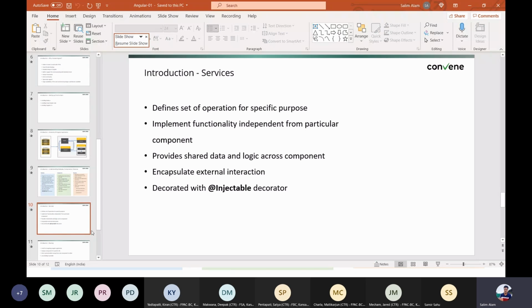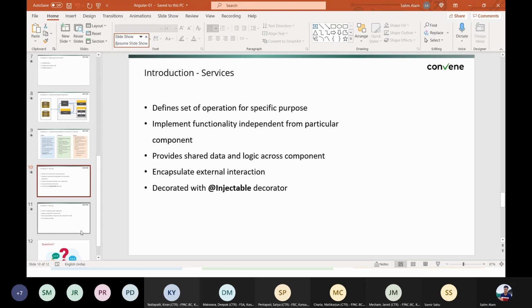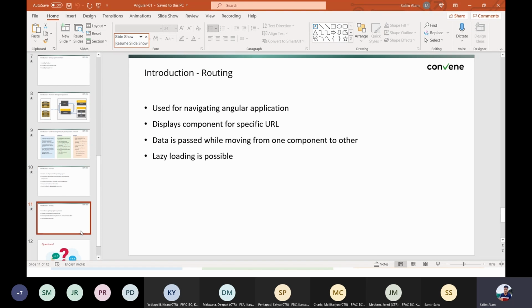Okay, and then we have routing. Since Angular is a single page application, routing works a bit differently in Angular. It doesn't mean that whenever a user clicks on a route, he is physically taken to a different page. The browser's URL will show that he is on a different page, but he will physically stay on the index.html page, and just the DOM elements will change. So routing in Angular is quite interesting.